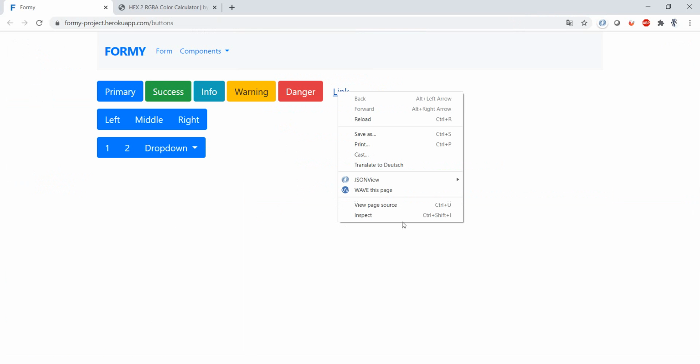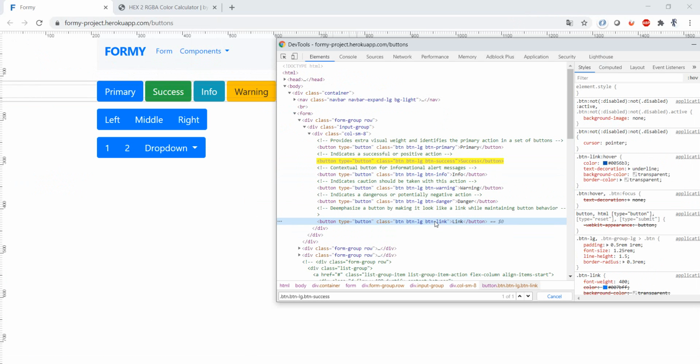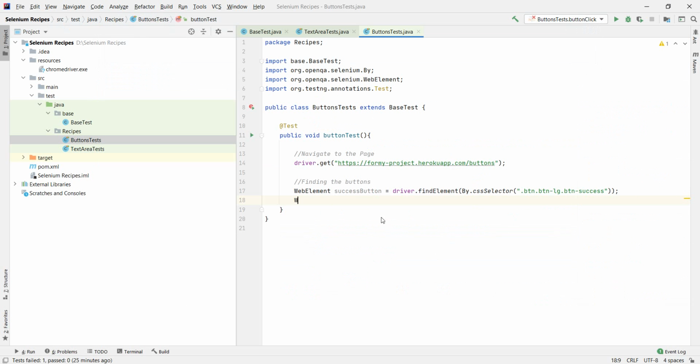So we have this link here, going to inspect again, and I think in a similar fashion we can find this one as well. So I'm basically adding a dot and removing the spaces between the names in the class, and that's how you do this CSS selector when your class is divided by spaces. So let's add this one to our IntelliJ as well. That was linkButton, and we do driver.findElement(By.cssSelector), and we have the second element.